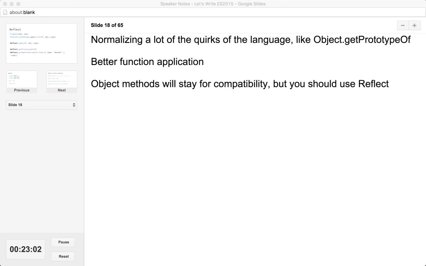So you can see this is the way you're used to doing it right here. You can do it like a function, apply object argument, or you can directly use the function object, apply, call, blah, blah, blah. And then here's the equivalent now: Reflect.apply, your function, whatever context, and then whatever arguments. So it makes it a lot more visible and more obvious what it is exactly you're trying to do. It's a lot less complicated, a lot easier to read. And there's the getPrototypeOf that I was mentioning, so that lives on Reflect now. It behaves slightly differently than Object.getPrototypeOf.